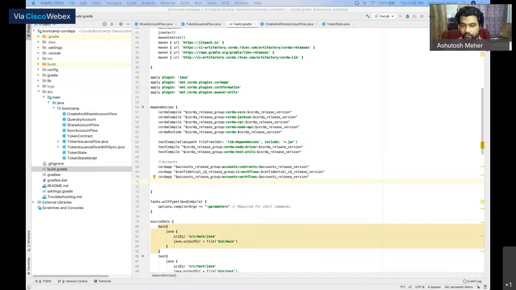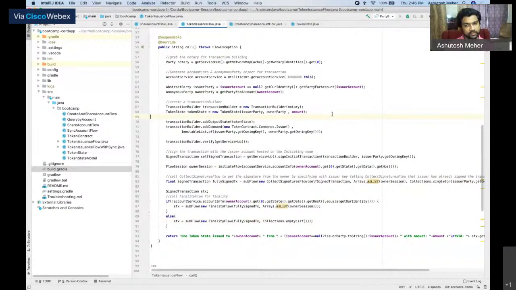And then you will scroll down in the README, you'll find a section which talks about how to add the account dependency onto your own CorDapp. So that's pretty much self-explanatory. It just explains every different dependency that you need to add to your build.gradle, and that should be it for you.